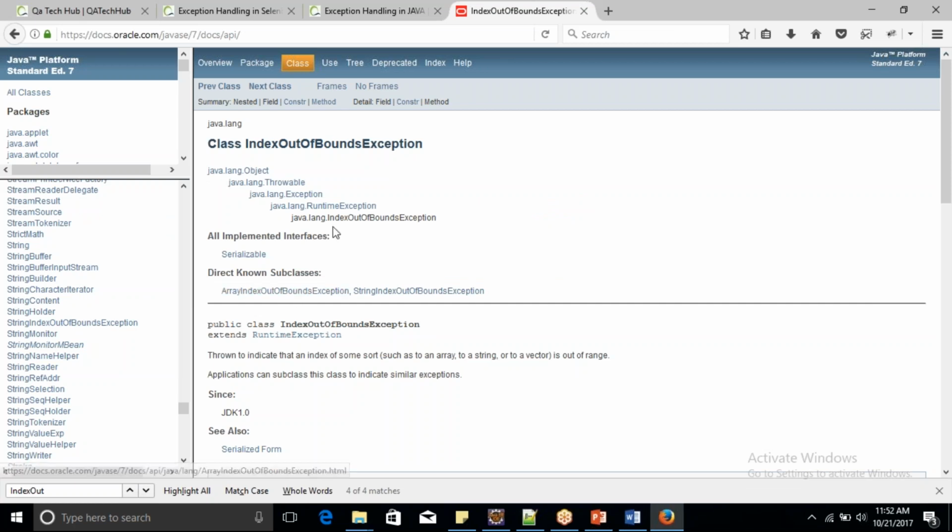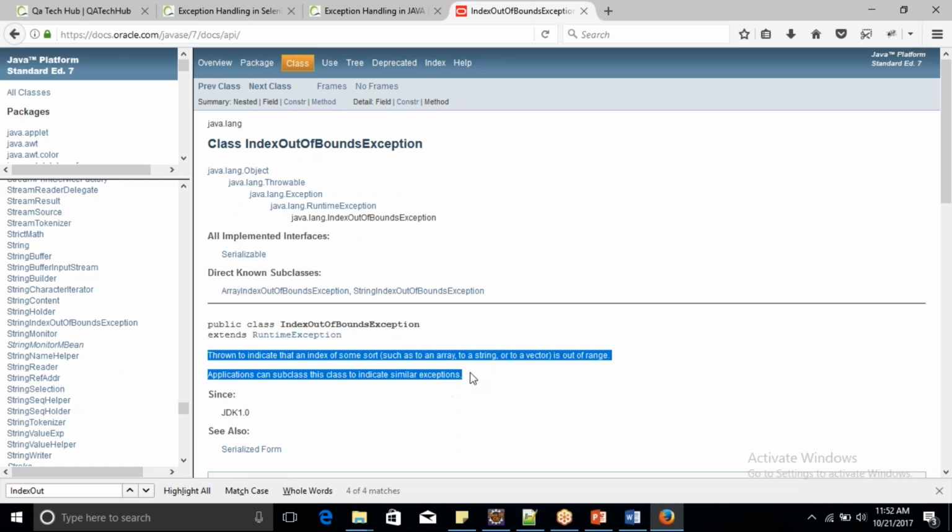And if you want to learn about a particular exception type, just open that exception type and read it from here. Thrown to indicate that an index of some sort, such as array or string, is out of range. Out of range means let's say you have defined an array of size 5 and you're trying to access its sixth or seventh element. Then this exception will occur. It is of two types.